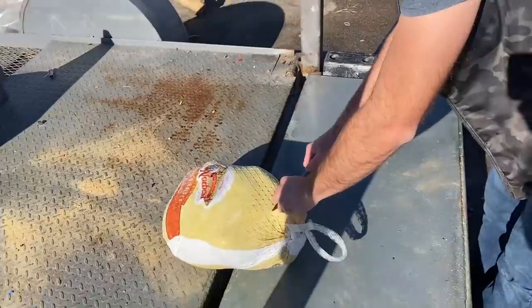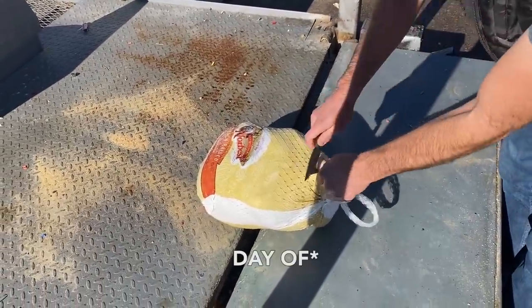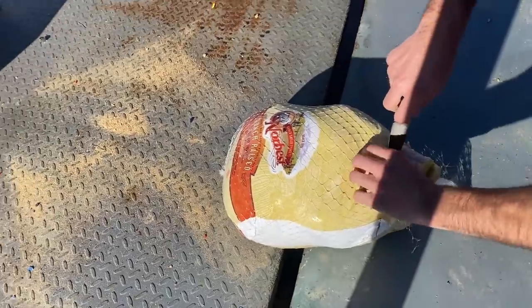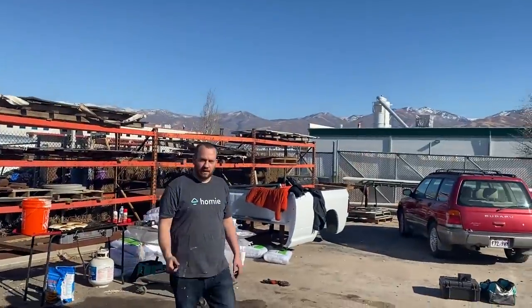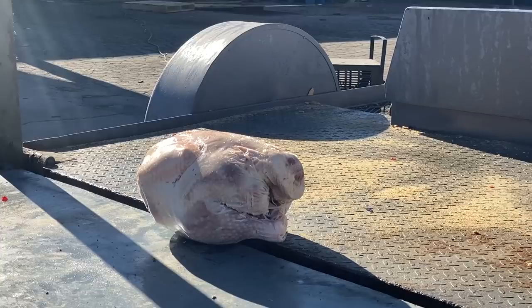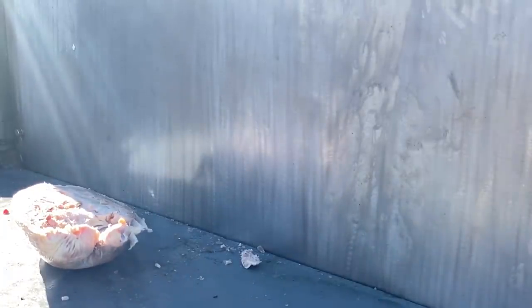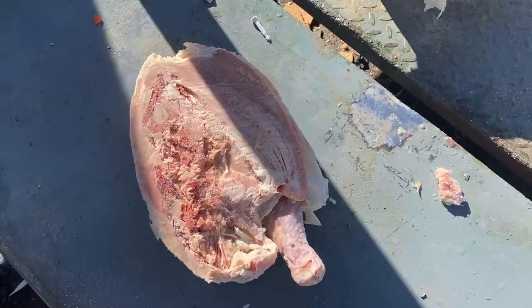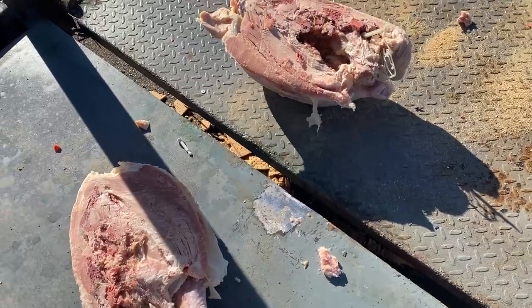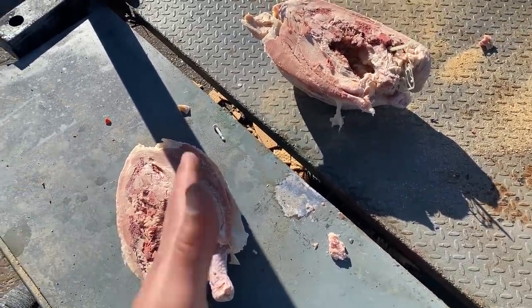Every sitcom has done it — the classic frozen turkey the day before Thanksgiving. Maybe it'd be easier to thaw a turkey though if it was cut in half. I feel like we've got to do it lengthwise — what is that called when you do that to a bird and cut it that way? I'm sure it's called a thing — the starboard side. That was a pretty clean cut. The blade did bounce a bit, but I think the bird deflected the blade — it looks like it barely hit the cutting edge right there on the table. Otherwise it would have been a pretty seamless cut.